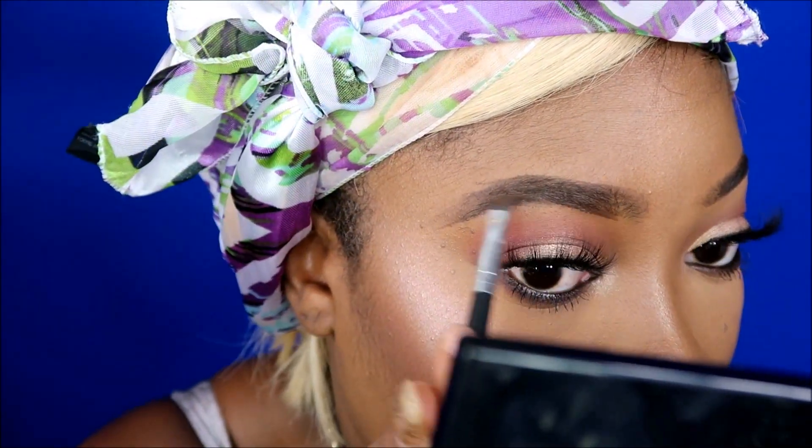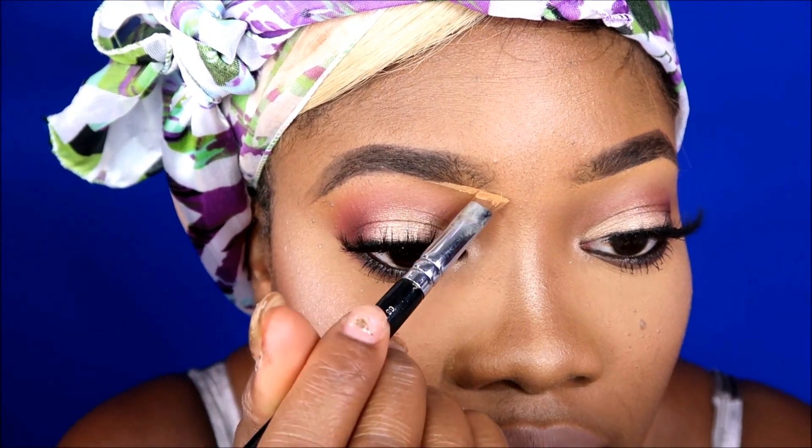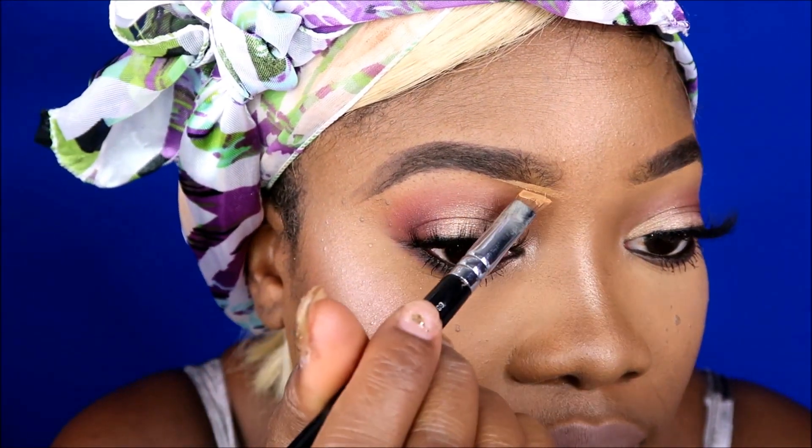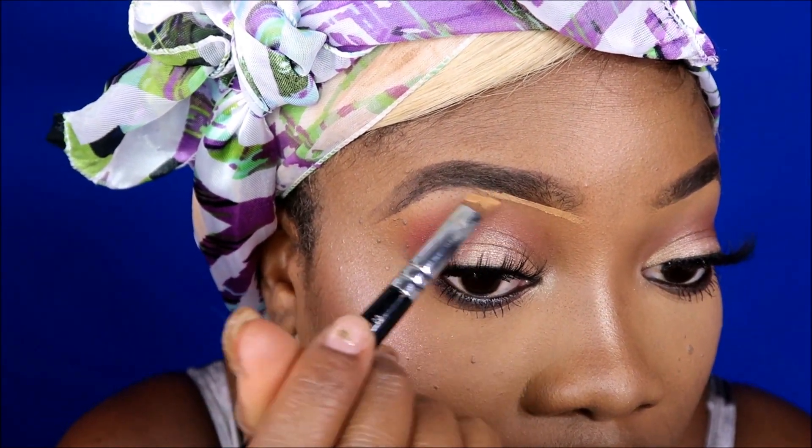What's your least favorite eyebrow — the left or the right? I hate this eyebrow. Now doing the exact same thing: concealing the bottom of the eyebrow to straighten it up, and also concealing the top with my foundation. That's it for my eyebrow tutorial — I hope you enjoyed it and found it helpful, because I know a lot of people want to know these small steps. It's pretty easy as you saw.